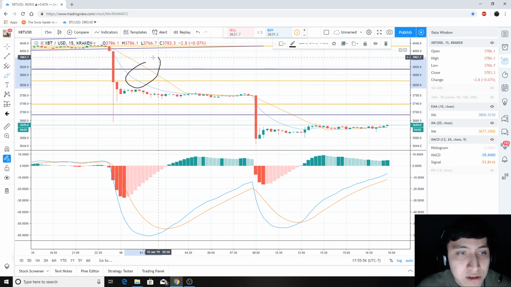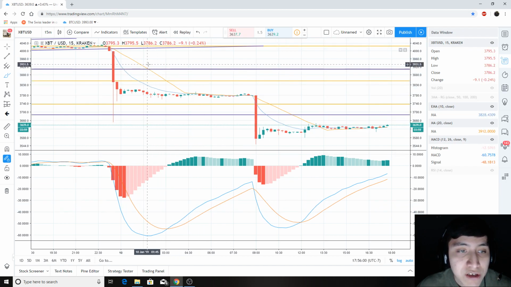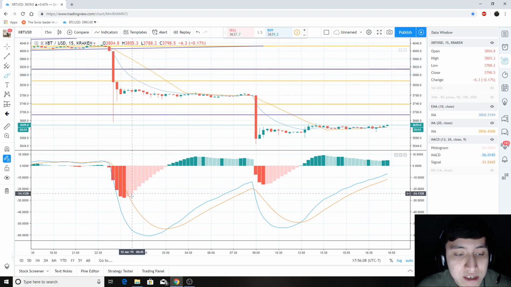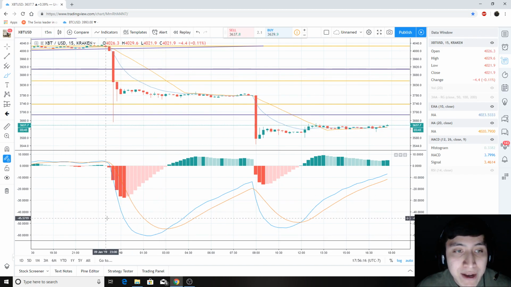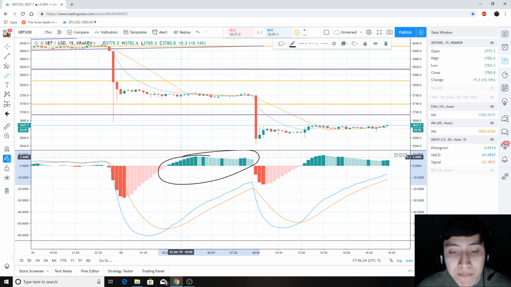So these two lines right here are not actually the MACD lines. They're actually the moving averages. So this right here is going to be our 20-day moving average, and this right here is going to be our 10-day moving average. And I have them color-coded the exact same way as the MACD signals. That way I can just look at them and see if it matches both my MACD signals and my moving averages. And together, I see whether this is a good buy signal or a bad one.